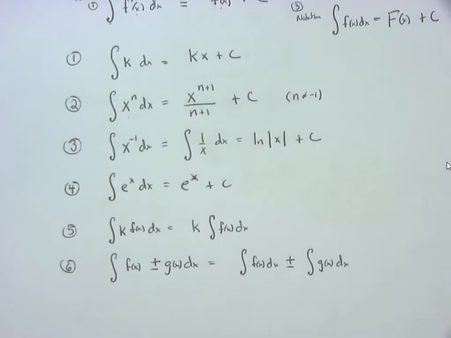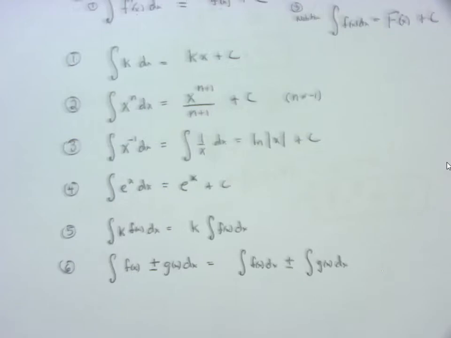So when you got a product or a quotient or a chain type of problem, what you're going to have to do first is clean them up. So when you have a product, multiply it out. When you got a quotient, take your term and divide it out. Okay? When you got a chain rule, 3x plus 2 squared, fold it out. 3x plus 2 times 3x plus 2, multiply it out. Because you only got these rules to deal with. So look at this next one.